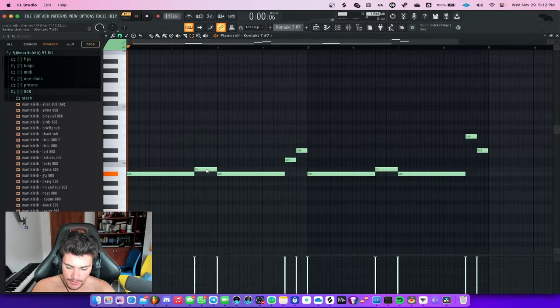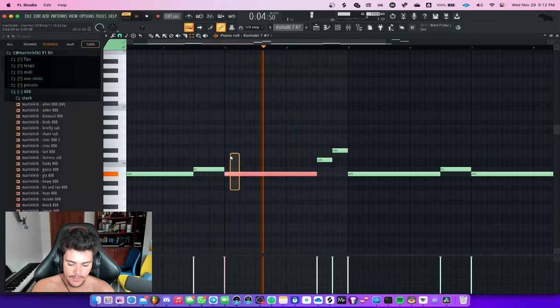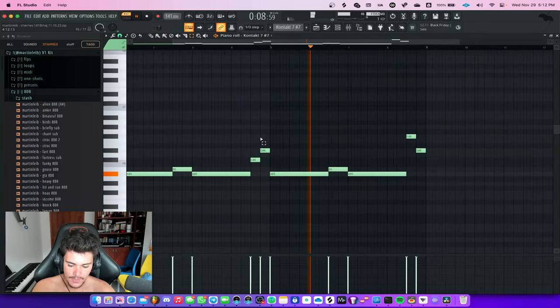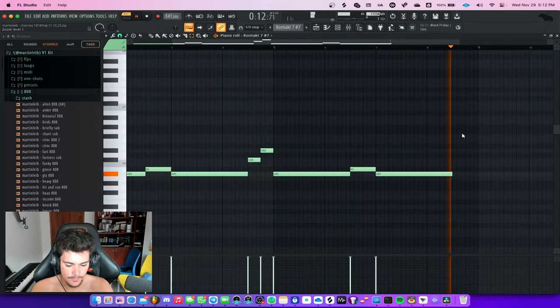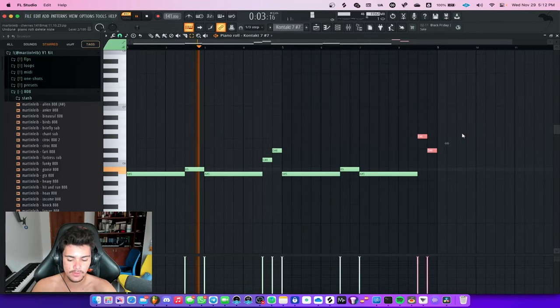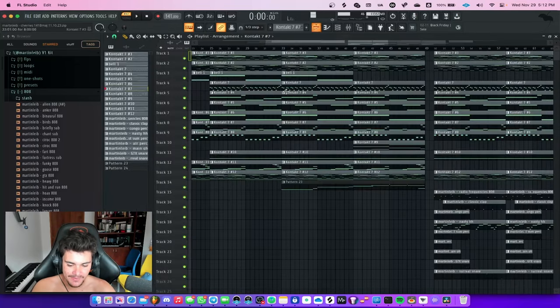So that's why you can hear a little hint of that beat on the A. And it sounds nice. It's like a little detail. Also here. But these notes are not playing. As you can see, the only difference is that little residue B note that you can hear. Kind of like a phantom note if you want.